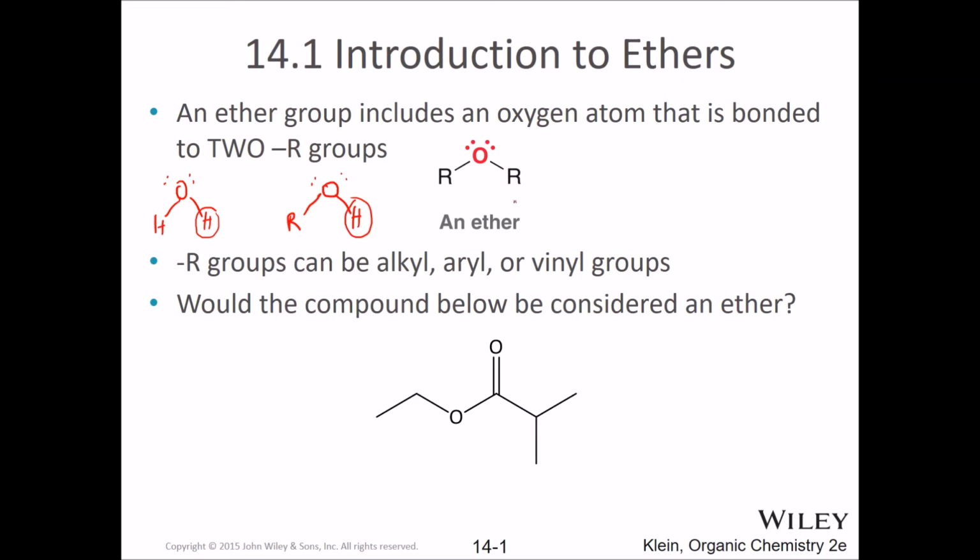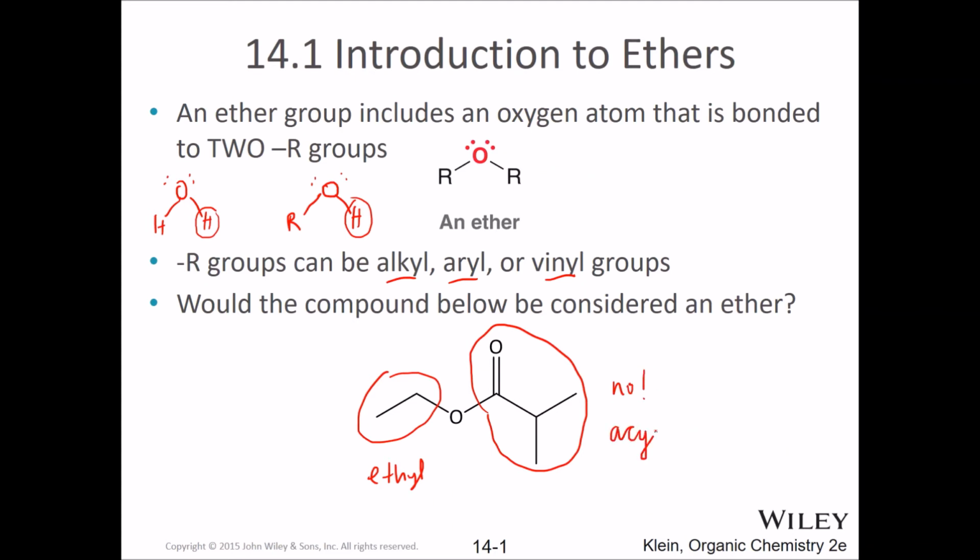So if an ether is defined as an oxygen with two alkyl groups, or alkyl or aryl or vinyl groups, right? If that's what it's defined as, then is this an ether? I guess that's the question, right? Is that an alkyl group? Yes, it is. It's ethyl. Is this an alkyl group? No. What's this called? Well, that's an acyl group, okay?